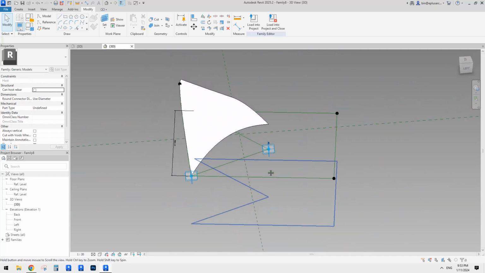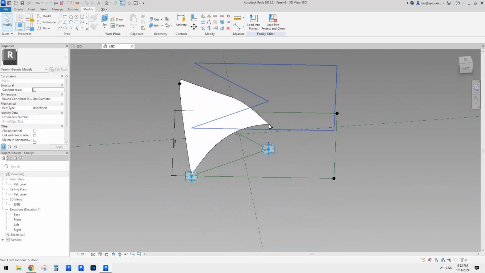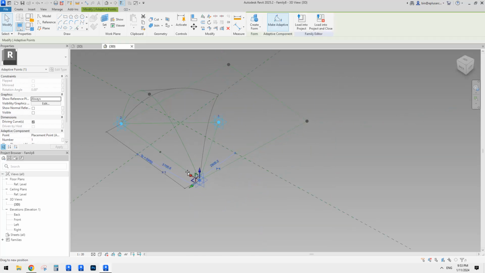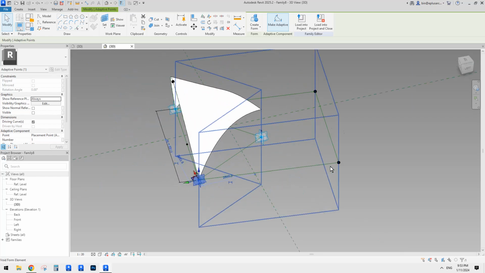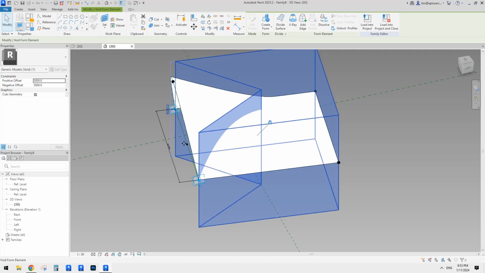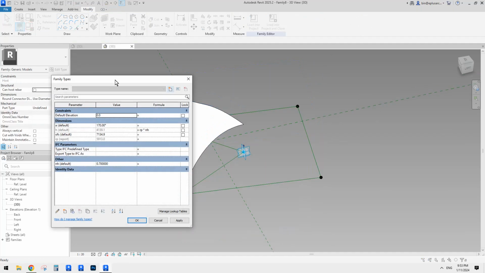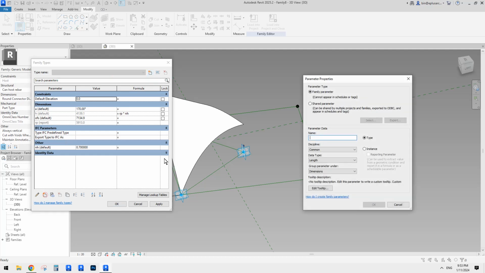And also now we want this point to do the same. Which means when we change points 1 and 2, currently you will see it's changing, because the offset of this point is not changing when we change the reporting parameter. So we're just going to go back to family types and add another number. This time I'll use number for offset, okay? And same, change this one to number instance, okay?